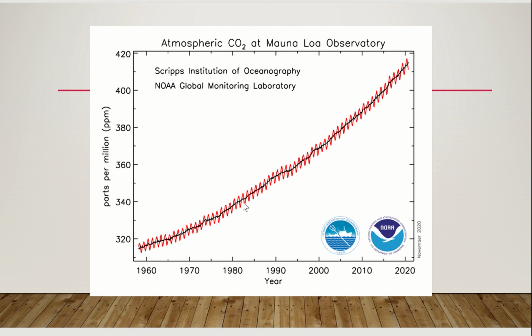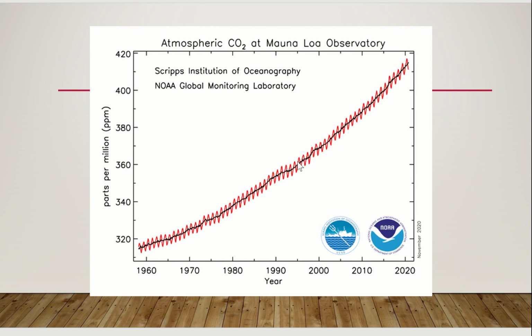Because trees and plants take in carbon dioxide, right? So during the summertime, when there's a lot of plants that are alive, they're taking in the carbon dioxide. That's just a very general explanation. There are other factors as well, of course. But during the wintertime, those trees die off and they release carbon dioxide again, right? But trees aren't the only thing that are releasing carbon dioxide. Humans are emitting a lot of carbon dioxide, and I want to get to that, right? So the red is showing that.